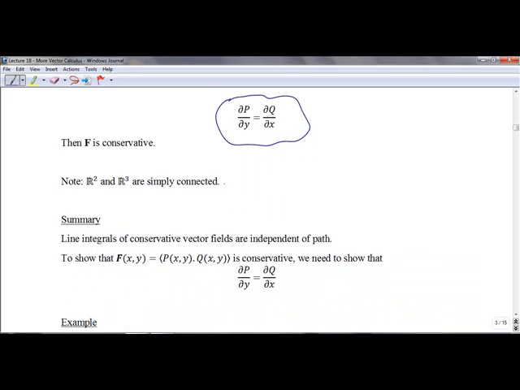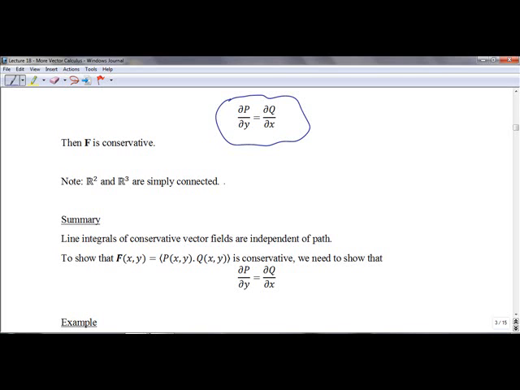The two important things that I have looked at so far are these two points. Line integrals of conservative vector fields are independent of path. Why is this so important? If you notice from the last time when you were finding the line integrals of a vector field, it was a little lengthy, right? But if you know that the vector field is conservative, you know that the line integrals are independent of path, so all you need to do is to subtract the value of the function at the endpoints. Makes it a lot easier.